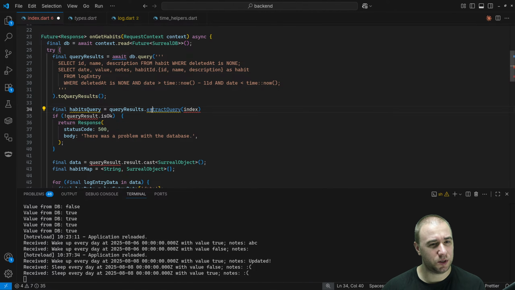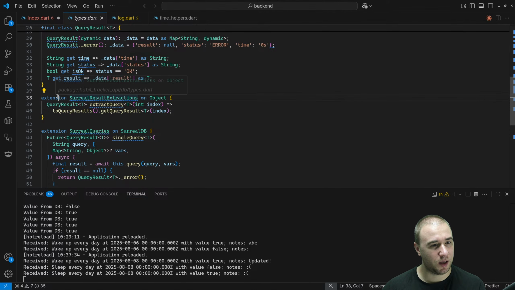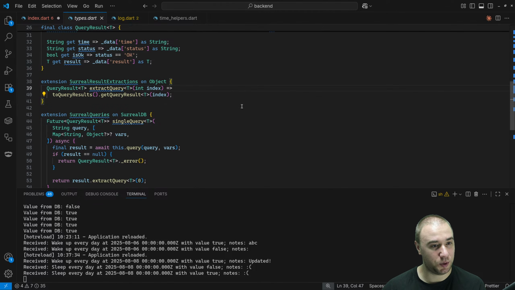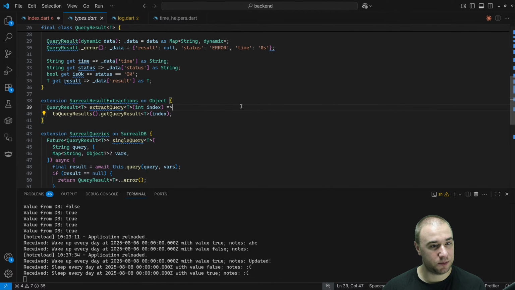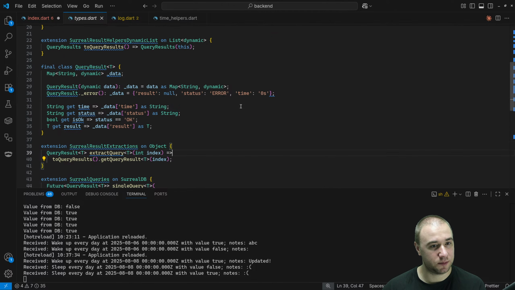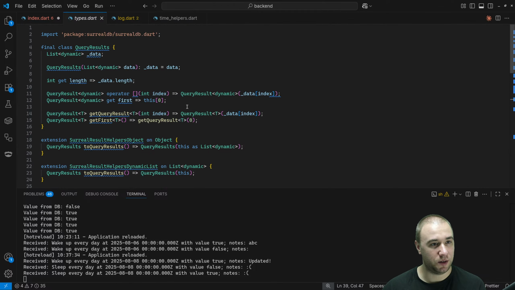Which one does what? What is extract query? Surreal result extraction. On any object we can call this, but we don't want that. We want the... wow, we did a lot of extensions. Get query result, add index, it will just do that, right? So that's kind of nice.